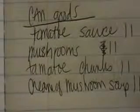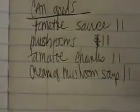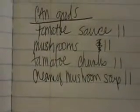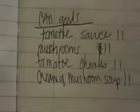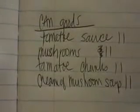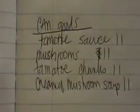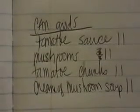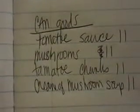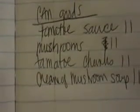Now the tomato sauce and the mushrooms and tomato chunks and cream of mushroom soup. Now I do have recipes for those to make from scratch, but sometimes it's easier, and it may be easier for you, to just go ahead and purchase these in canned form. If you can afford it, go and get the organic stuff instead. They're much better. The mushrooms, you see I have 2 tallies on there, so I get 2 cans of mushrooms. But if I'm going to use one right away, I might get 1 can of mushrooms and then some fresh ones instead, and use the fresh ones for the meal that I'm going to work on first, and use the canned ones for the one I'm going to make in a couple days.